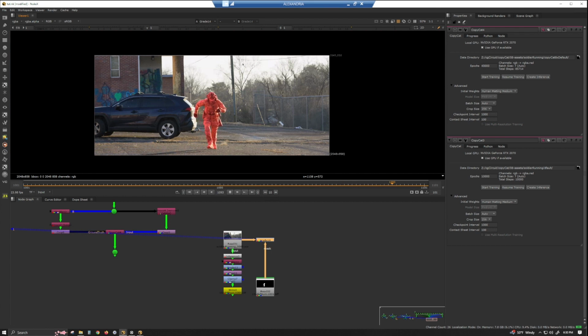But this took a while to compute. This was about a 4-hour compute on my machine. Now, if you have access to a network that does CopyCat network solving, then it would be significantly less. Just like any network renderer, your training would speed up significantly with a network farm. But I've got a 5-year-old computer running a 2070 card, because it's GPU based. So it's a bit long in the tooth, considering the new cards are in the 4070s right now.